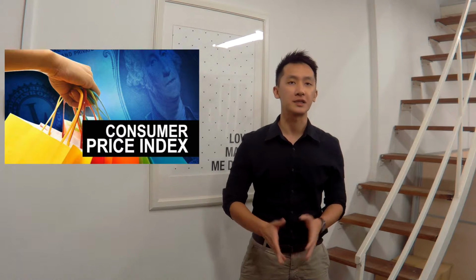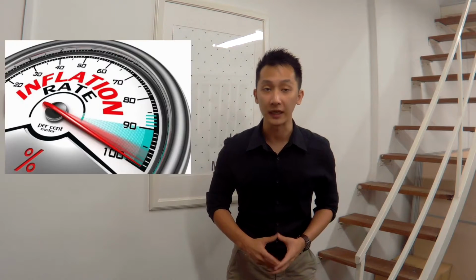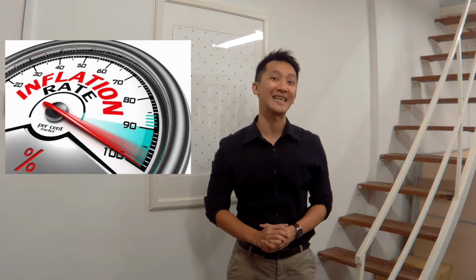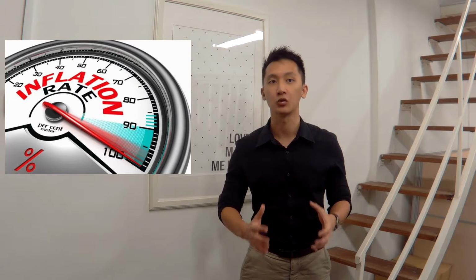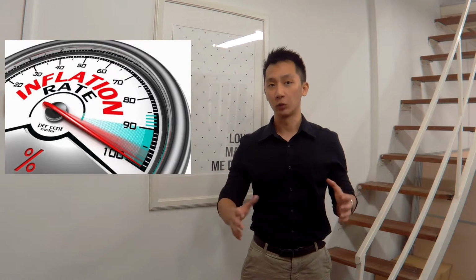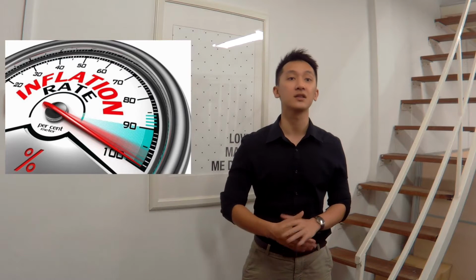How can you use CPI for Forex trading? You might recall in my first video where I mentioned that the Federal Reserve System, which is USA's central bank equivalent, does not like a high inflation rate. In fact, the target inflation rate is exactly 2% per annum for the Federal Reserve System. If it's too high, they will do something to lower it, and vice versa is true.